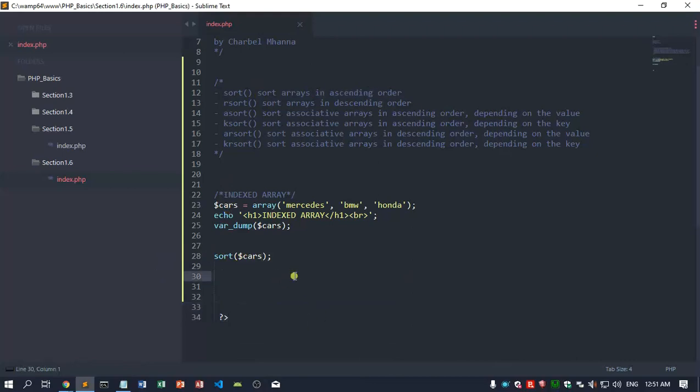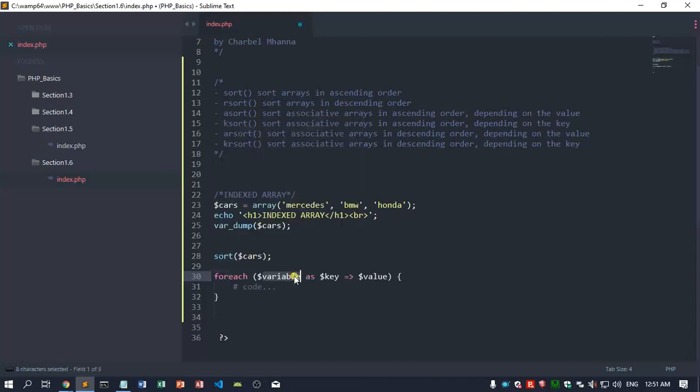To be able to print your array, remember that we cannot echo, because echo is more for strings. You cannot echo an array. So I'm going to use a foreach loop. If you don't know what a foreach loop is, I'll show you in a future lecture, but today just copy my code.